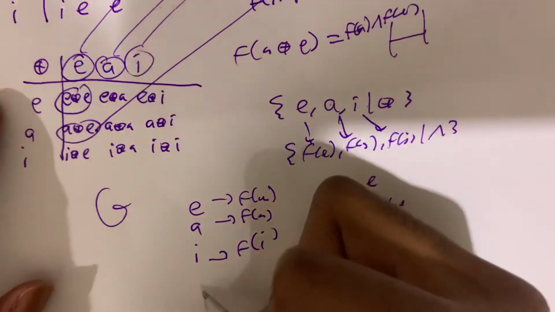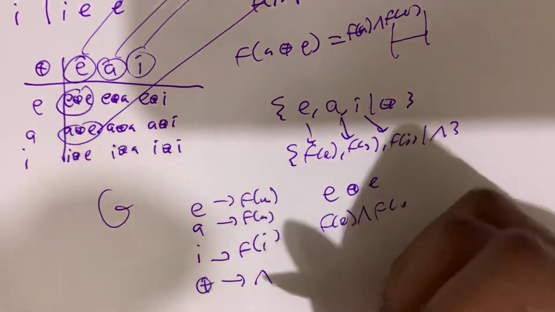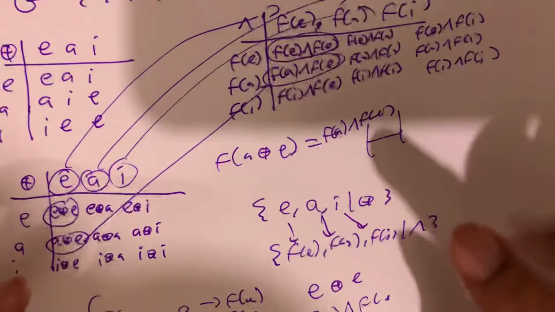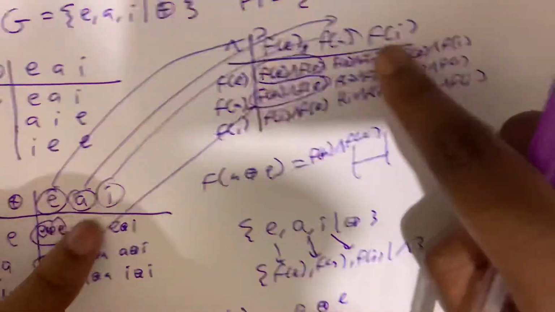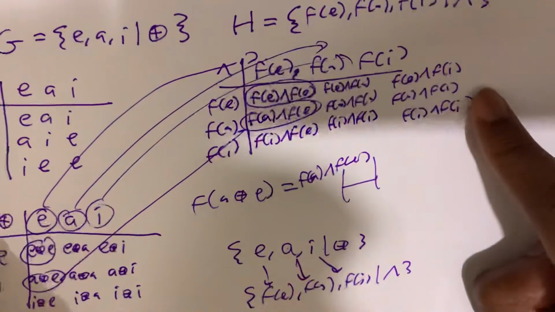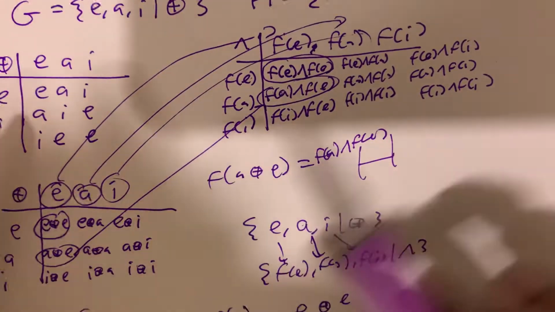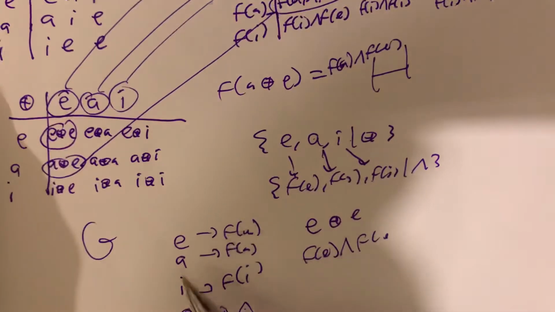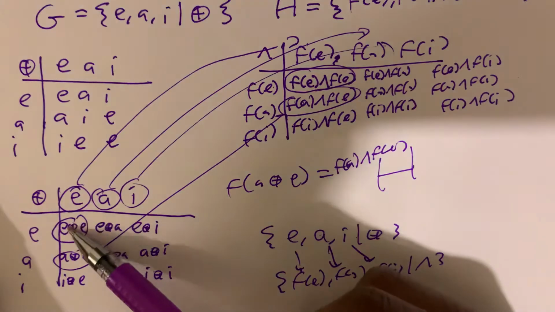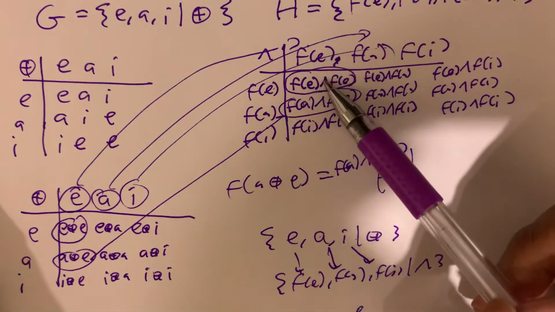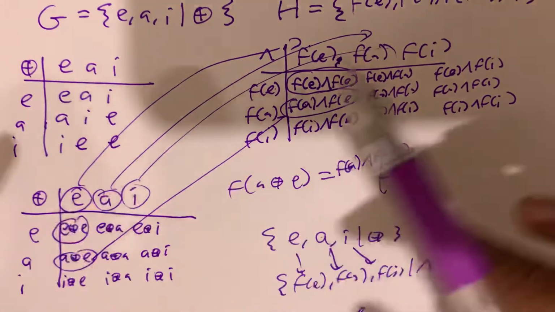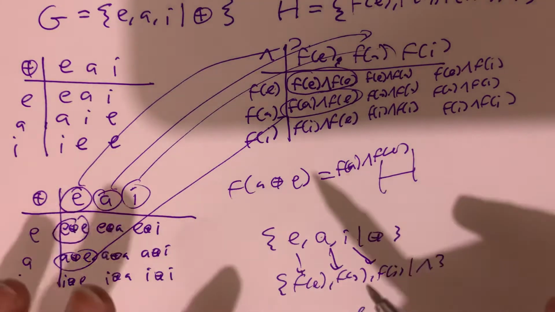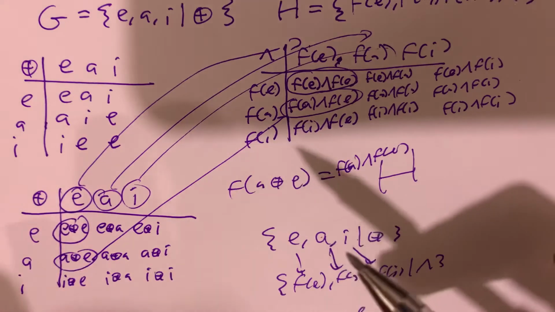So really, we're just relabeling this operation to the wedge. And then these are the same. All we really did here is we just relabeled the elements of the group. You can check this out yourself. We relabeled these elements with the functions of them, and we relabeled the operation symbol with the wedge symbol. All we're doing here is just rewriting the same exact group. It's like the fundamental structure of these groups are the same, they're just relabeled.